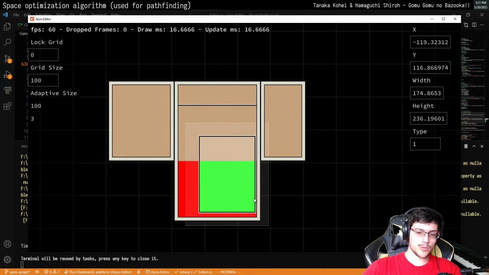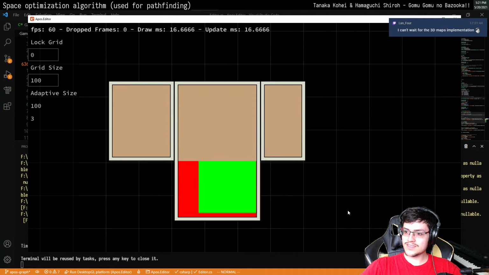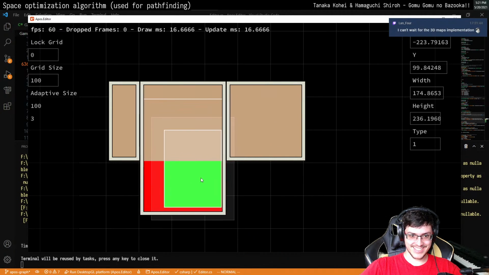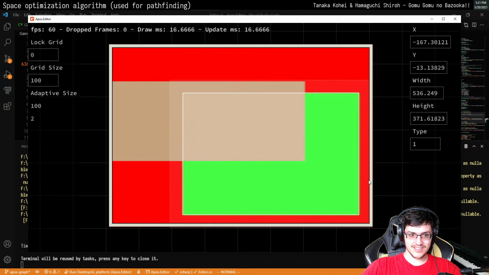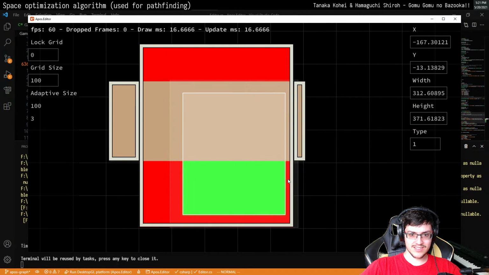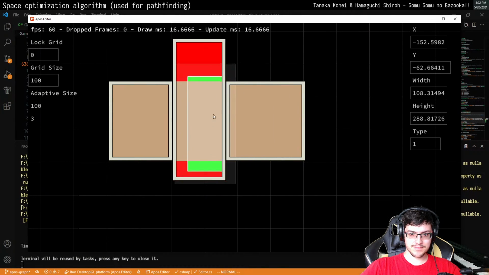But they get divided so that the whole area doesn't overlap. 3D map implementation, yeah. It's way too fun to play with this.